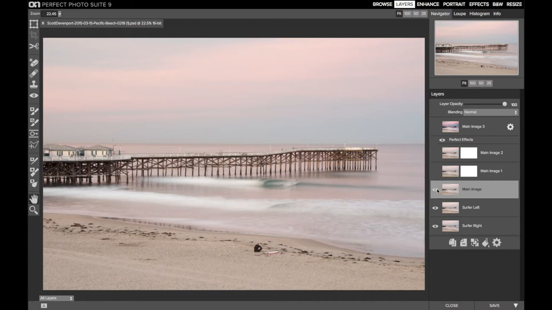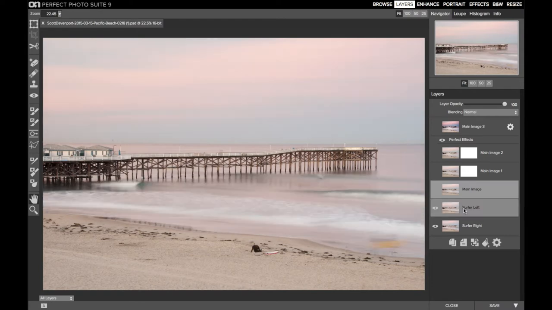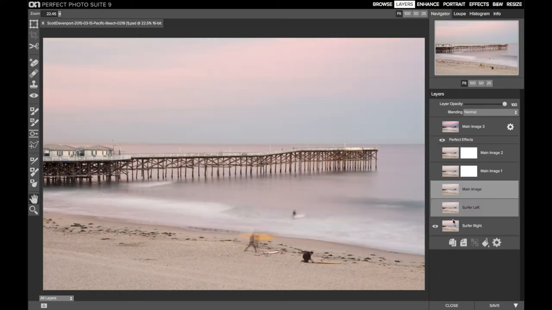And so this is the main image. I called it main image because I like just about everything in it. I like the ocean, I like the sand, I like the pier, I like the sky. And the other two frames, we have surfer left, I like his positioning there. And then surfer right, I like his positioning there. So working these from bottom up, keeping in mind I'm only going to end up masking in these little bits here, I'll start by getting surfer left and surfer right happy.